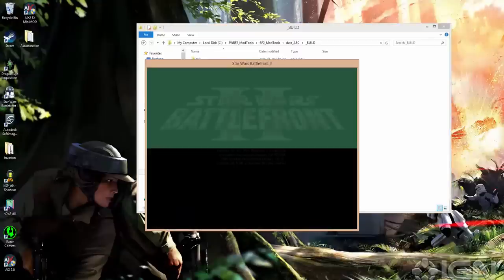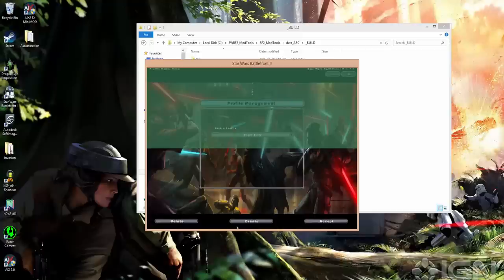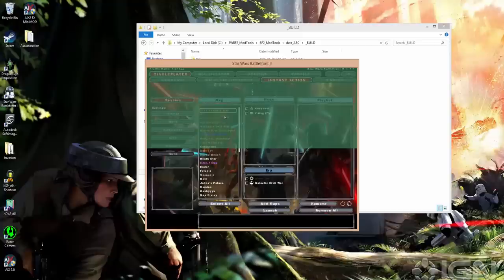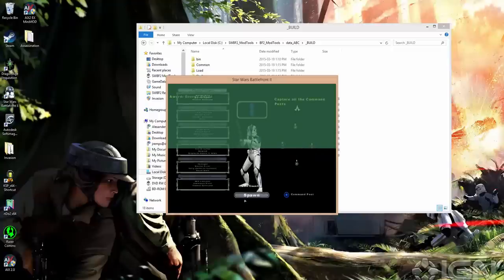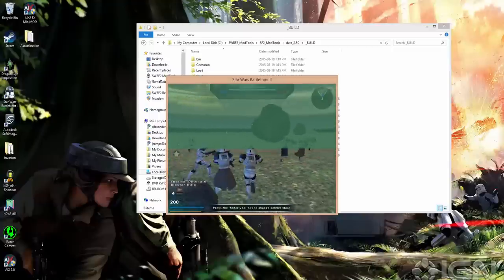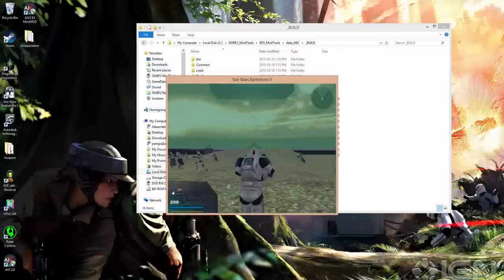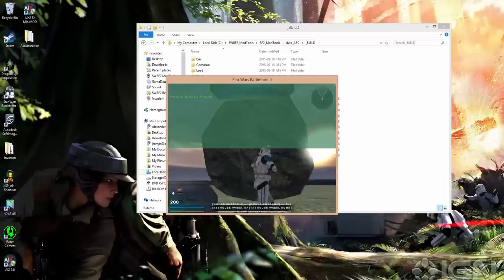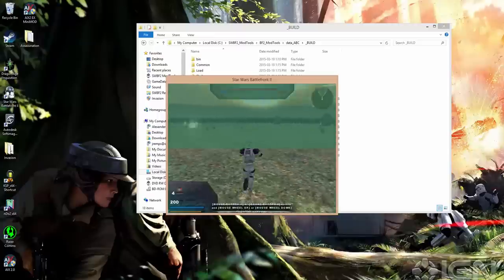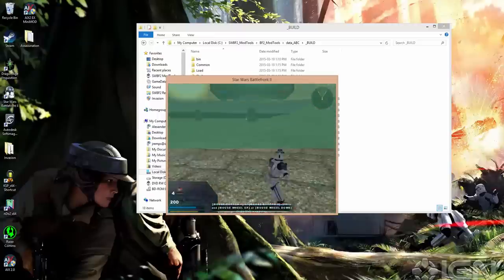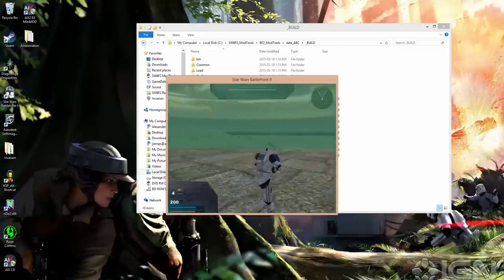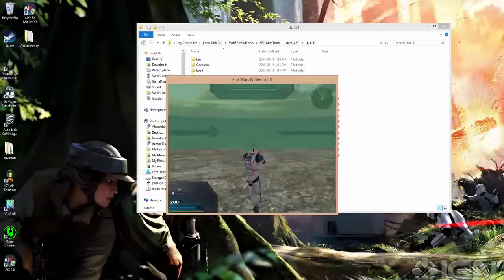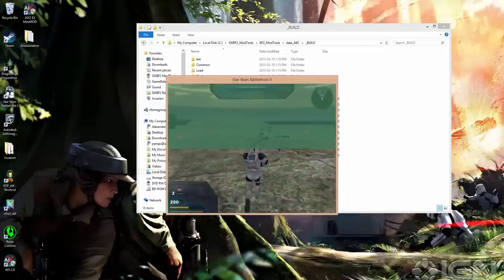Let's load up the game really quickly here to show you. And load the example map, Conquest, Clone Wars. Okay, and let's play as the Republic. Spawn. And we've got our rocks. Now, we didn't play with the positioning at all, so they're just kind of floating there right now, and it doesn't look very nice. But you'll notice nobody's going around that hill because we've got those barriers that make the AI cut right into the middle of the map. So that's worked as well, and I don't see any AI getting stuck on the rocks either. So everything seems fine in that way.